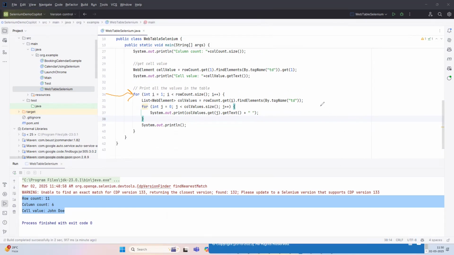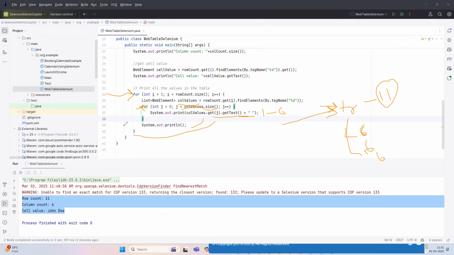Okay, so let me, yeah, first row. Okay, we are entering the first row. So suppose we have six columns. Now what we are doing in the second for loop is iterating this. So in total we have 11 rows for the table and six columns. So the first row which we enter, in between we have to iterate six column values. So for that we have the column values size, which means the total number of columns in the particular row, and we iterate the first column and print the first column value, then the first row second column value, first row third column value. Like that we reach the first row sixth column and print it.